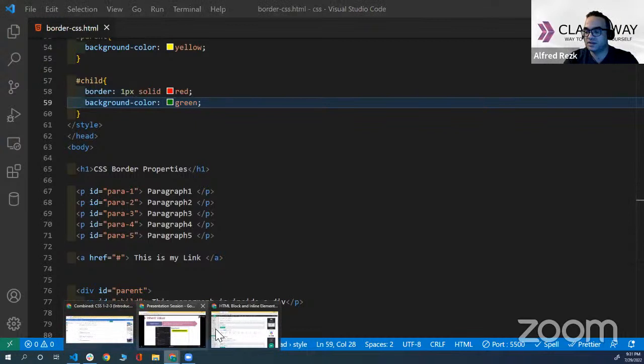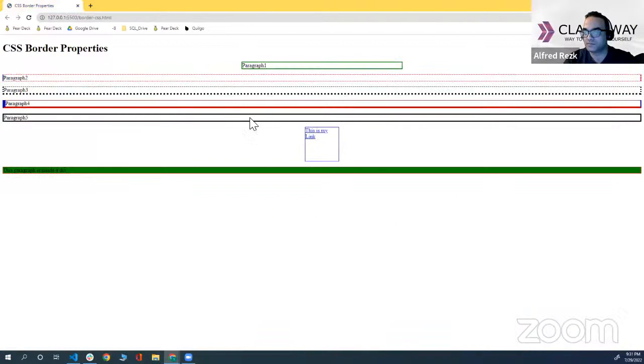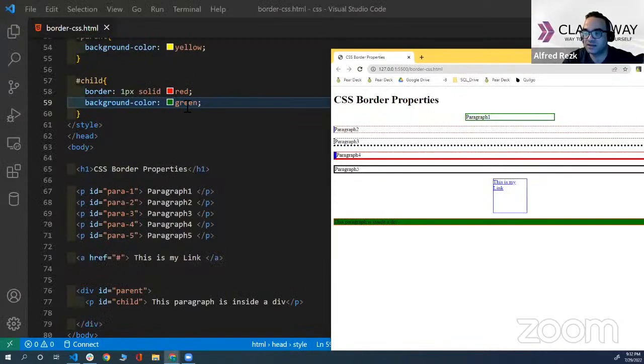If I take a look at this right now, you see the paragraph is taking the whole parent, taking the whole space, because the div is just an empty element. So in order to see the div, I need to margin this paragraph a little bit to put some space outside it between the paragraph and the div, right?